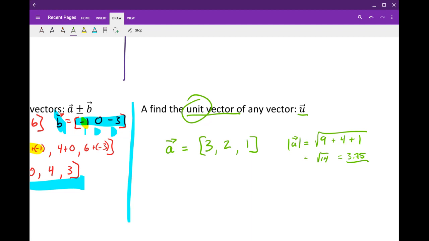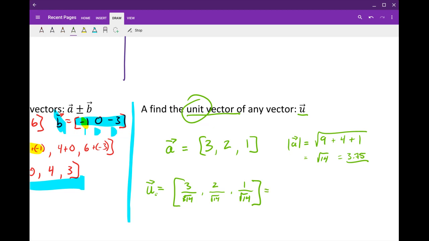Now, if I want to use the vector A and preserve only its direction, but cancel out its magnitude, then what I want to do is make what's called a unit vector for A. Sometimes you can put a little a down here, the unit vector of A. Basically what I do is I take A, and I divide each of its components by its own magnitude, which is root of 14.